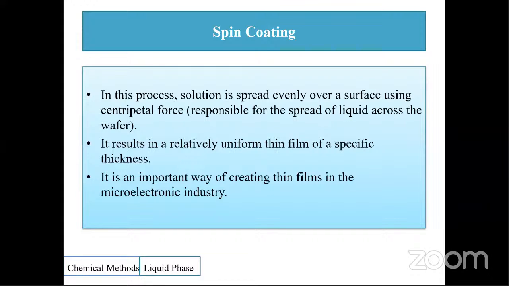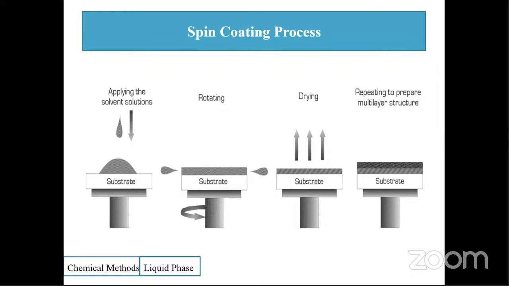Just like if you want to make photolithography material resins or all those things, this technique is used. Or in MEMS devices also, it is used for that purpose. So here you can see you are putting your substrate on a rotor which is connected with a very high speed motor. Then you are applying the solvent solutions, and due to the centripetal force, the molecules of the liquid drops will try to come out and be uniformly distributed on the substrate. So that is used here.